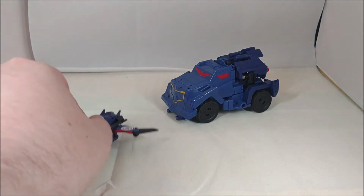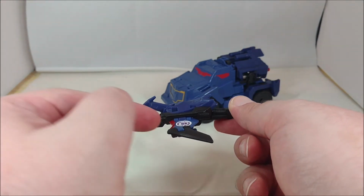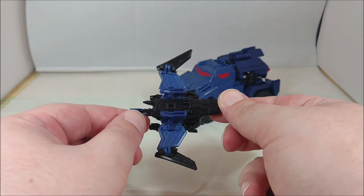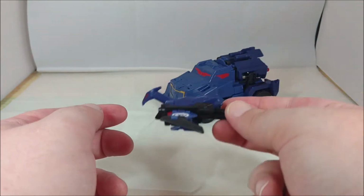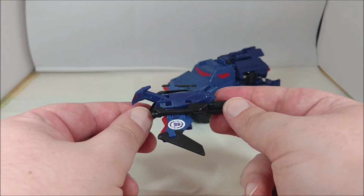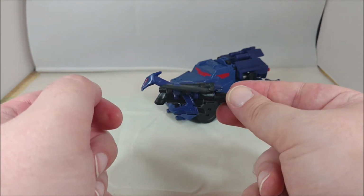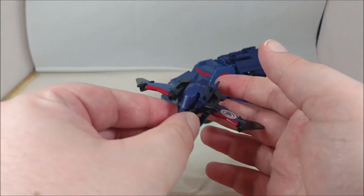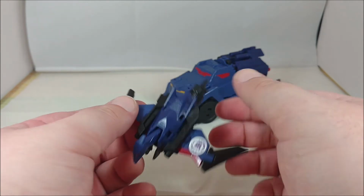Now, I do want to have full disclosure here. When I first got Laserbeak out of the box, the guns jammed, and in the course of trying to fix it, I did end up breaking off one of his feet. I tried gluing it, but the glue didn't hold. There's a peg holding it in place, but through the movement of the auto transformation, that leg might pop off. It does not affect any of the features of Laserbeak. As you can see, Laserbeak's very nice. It's blue, with some traces of red, and mostly black.